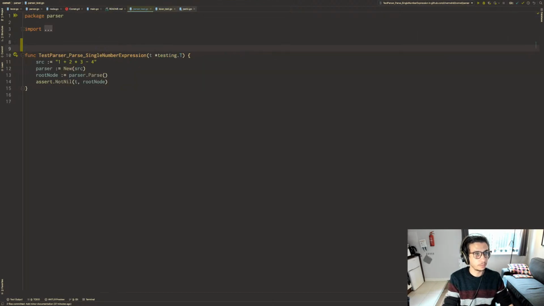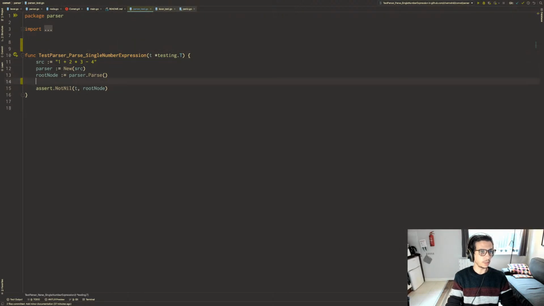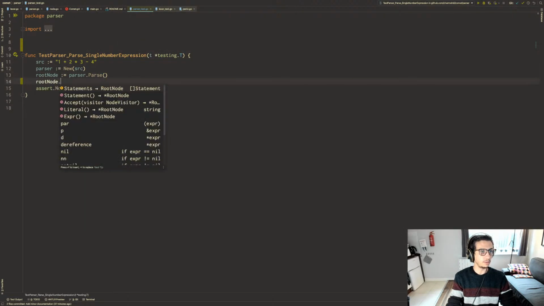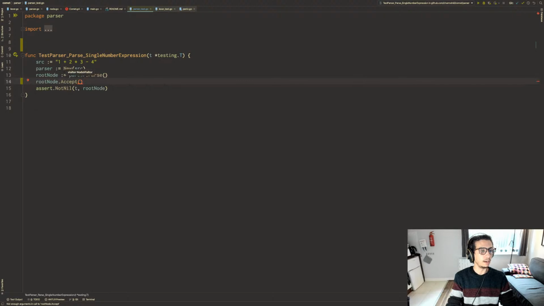So the end result is we want to create this parser with this root node, and the root node should accept some kind of testing visitor.